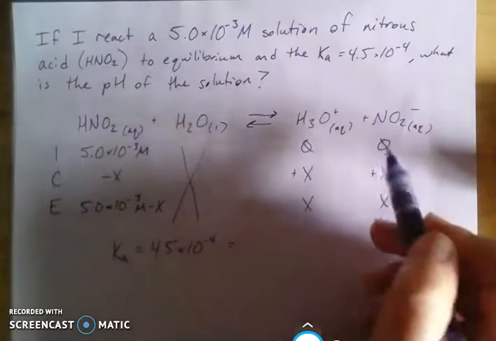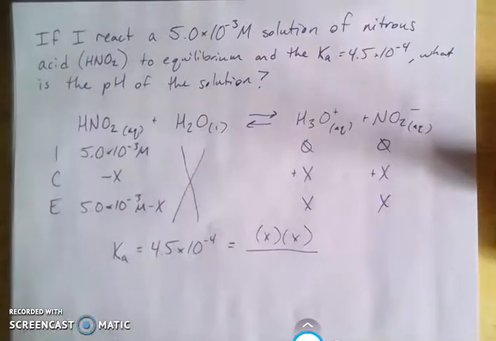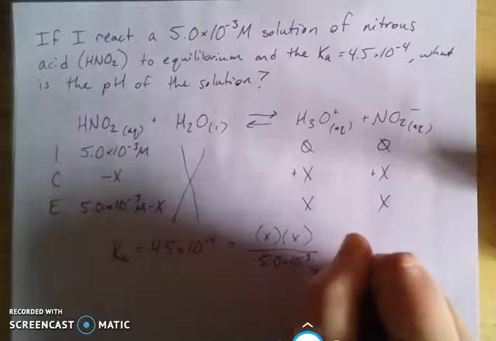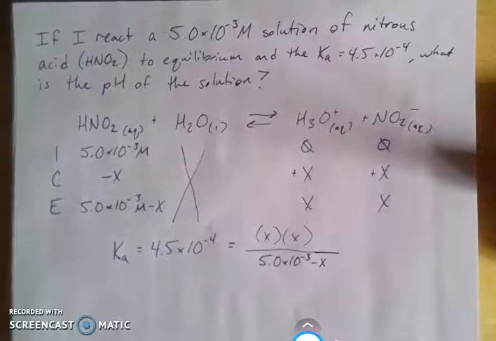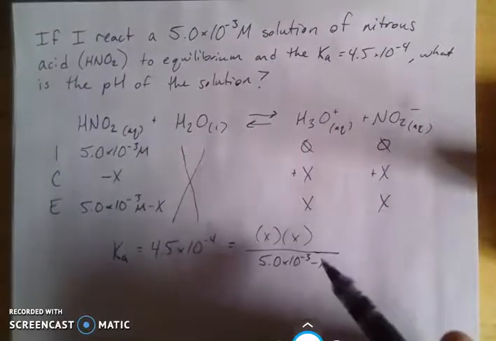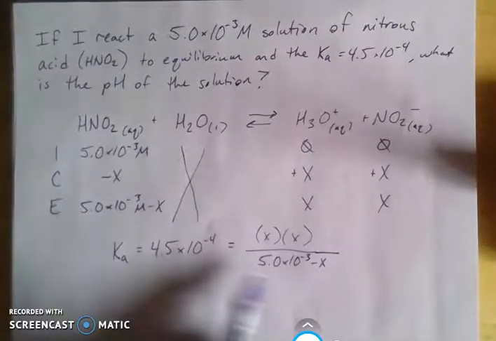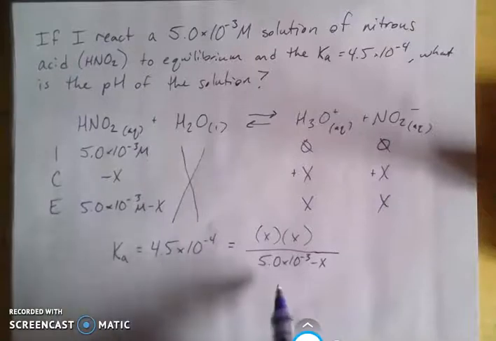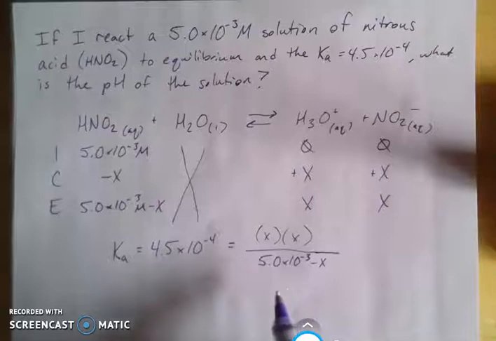That's going to be equal to my concentration of my products divided by my concentration of my reactants. And again, we're disregarding our water. So we have x squared on the top here. We can't disregard our x here because if we look at the magnitude of my Ka value compared to the magnitude of my concentration, these guys are pretty close together, so I can't disregard x, which means that I'm going to have to use the quadratic equation.